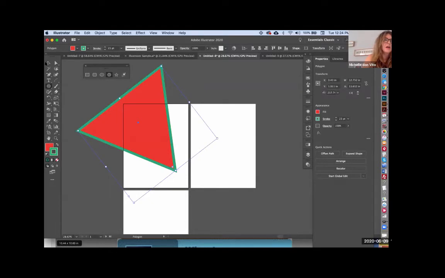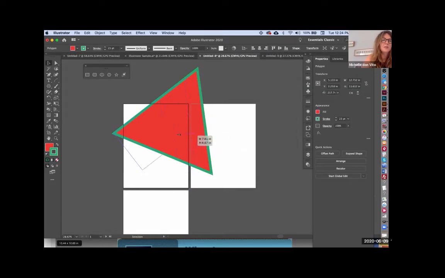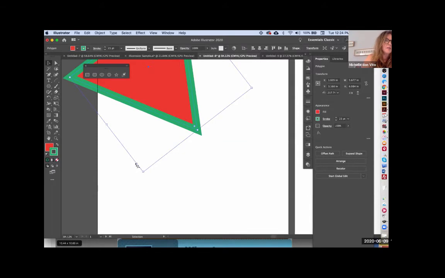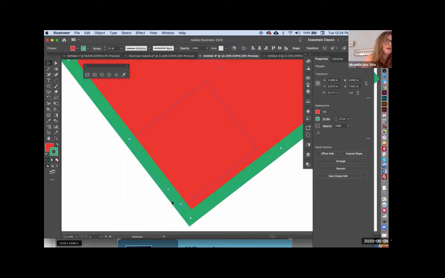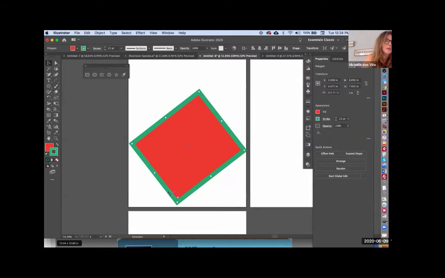Now, if you're thinking, I can't do those at the same time, that's actually not a problem because there's this awesome little tool right here. You see this right here? You can actually slide that. Now let me put this in screen. So you see that there's an anchor for every corner, and then there's an anchor halfway between the corners, right? But this little one here is extra. And that's the one that allows you to adjust how many sides. So I made this and then I realized actually I want it to be a triangle. Isn't that awesome? Or you can come down here and make it all kinds of sides.